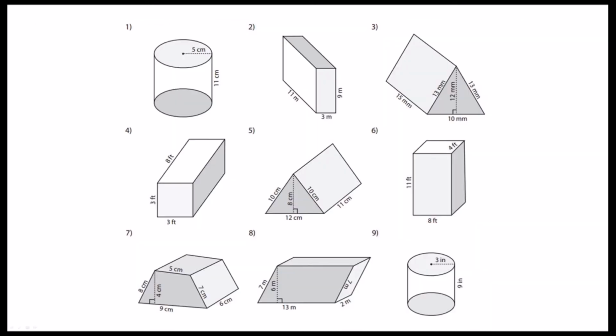Now your first task for today is to find the surface area of the 9 shapes that are on the screen right now. If you prefer to have a worksheet in front of you, this is attached to Show My Homework in the Resources to Help You section. Questions 2, 4 and 6 are all cuboids, so you can think about what we did last lesson to help you get the answers a little bit quicker. For the others, you need to think carefully about the areas of each individual face. You've got triangles, parallelograms, trapeziums and circles that you need to work out the areas of.